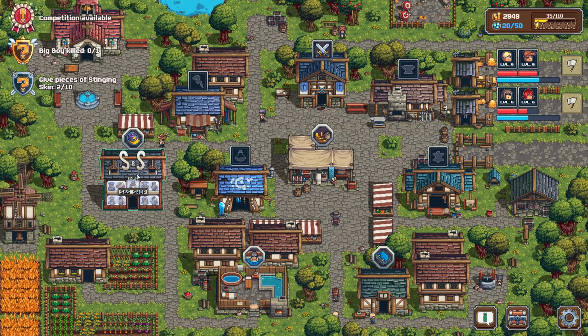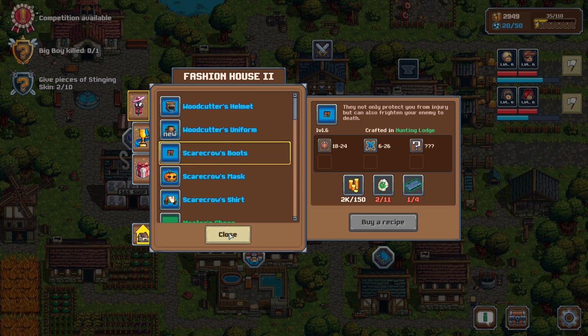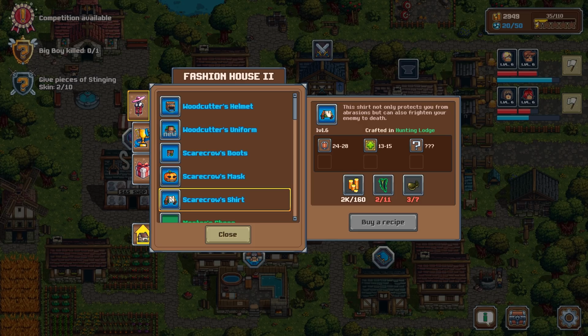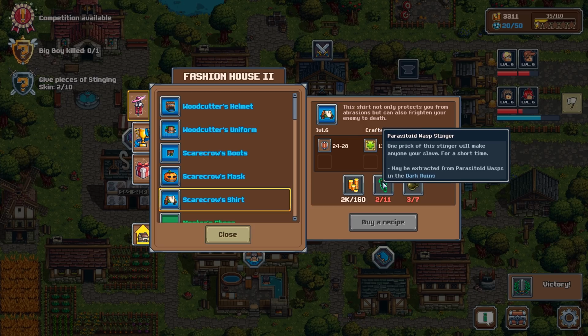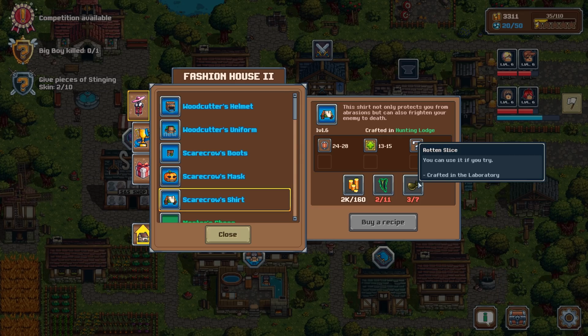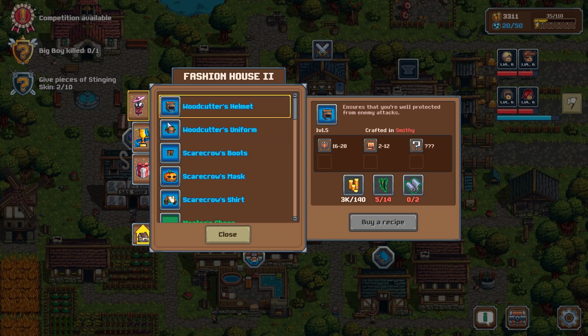We have the ability now to buy various stuff. In particular, I like the look of the Scarecrow stuff. Because if you have a look at this one, the Scarecrow's shirt, it's got better armor, but it also seems to have a chance to heal the party whenever they make a move, which seems good if true, but it will require some of these parasitoid wasp stingers that we get from the various different places, and also some rotten slices, but we can actually craft that. And there is also some other stuff as well up here.